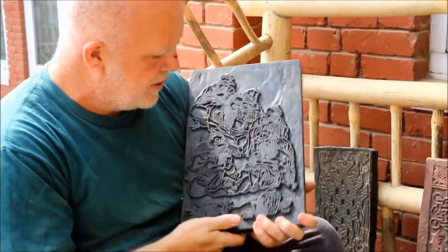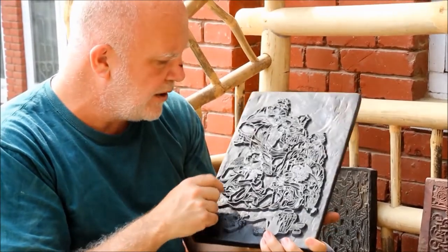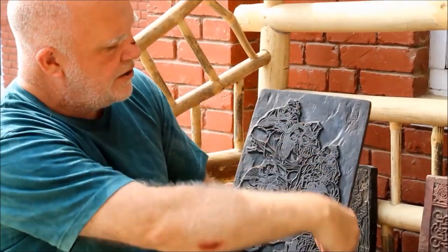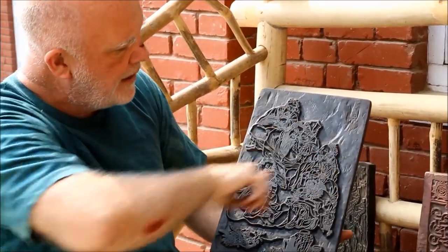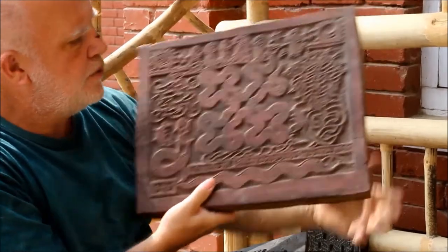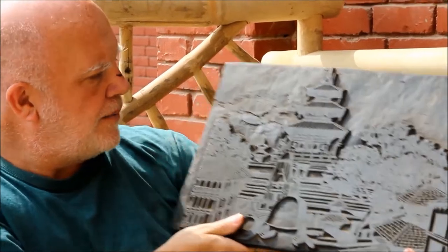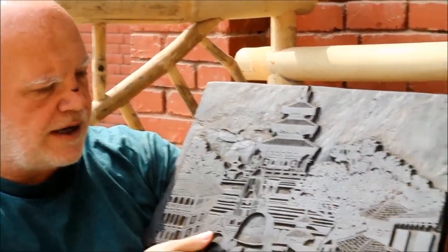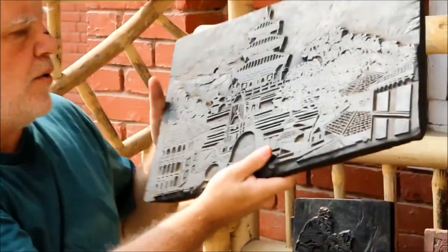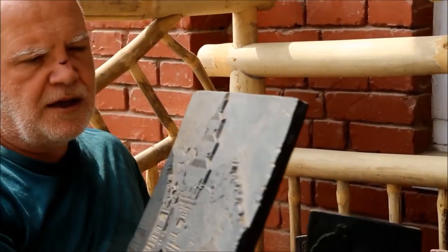So this is a Chinese design, possibly carved in Nepal, although it could also have come from China, of the Seven Immortals. And you see this Chinese or Oriental use of diagonal space, where the Tibetans and the Nepalese have a much more frontal use of space. I mean, actually, as a historical piece, it's now quite interesting. So you can see it's quite beautifully carved, but it doesn't have the same sophistication as the Chinese use of space.